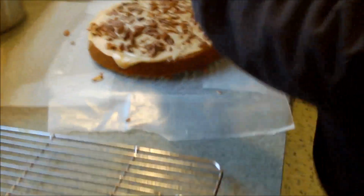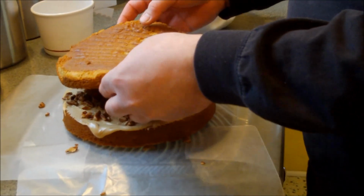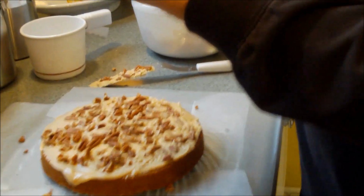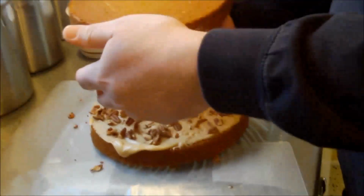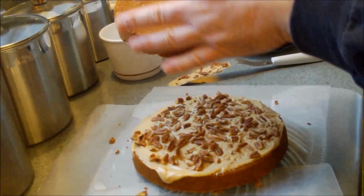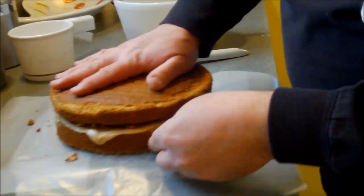Now I'm going to put the smooth side down. Yes. And there's a reason for that? Well, because that way we get kind of a rounded top. Oh, because the smooth side's flatter. You could put it like this if you wanted more of a straight cake. But that's flatter. I see. So the bottom, or whatever that is, that's the top actually.